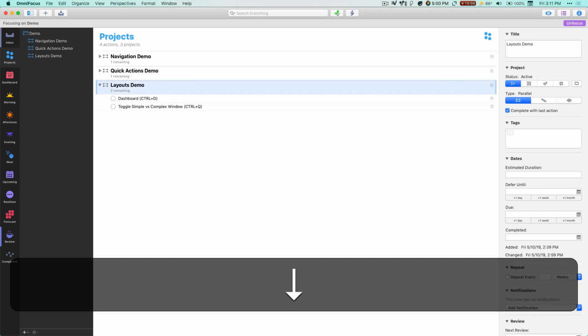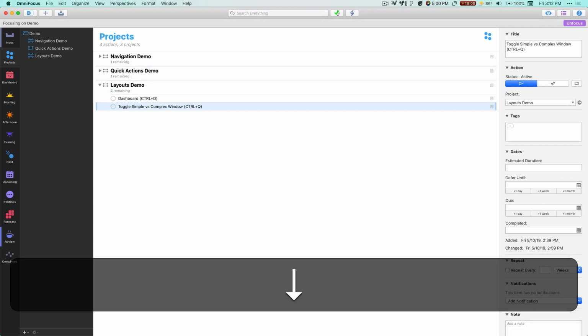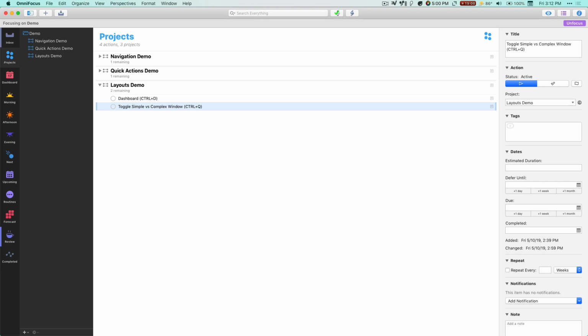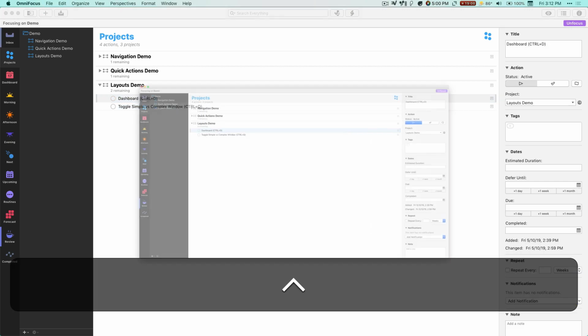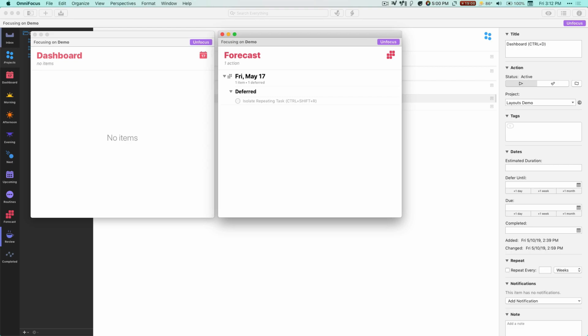Lastly is these layouts. I have not toyed with these too much, but I got this, I think, from David Sparks. But creating multiple windows. So I can hit Control D, and what that will do is open my dashboard perspective for what I have to do today, and then also open the forecast view and show me what's coming up. And so this way I can kind of see my calendar events coming up, and then I also can see just the list of tasks in a more concise view than what forecast shows me.